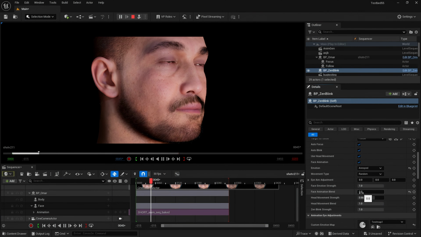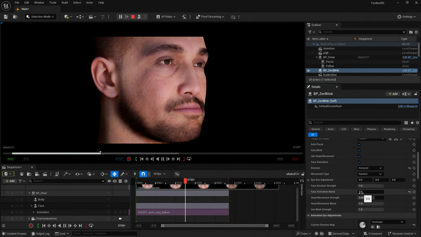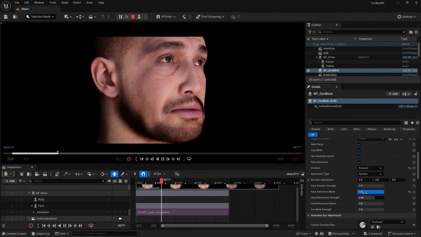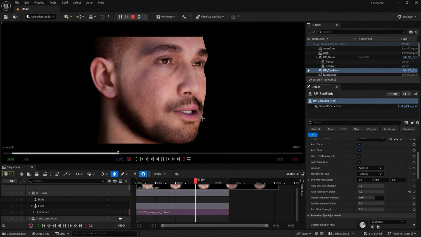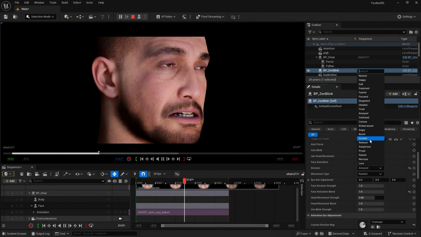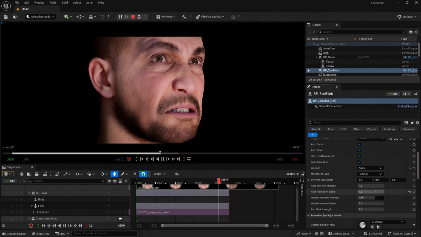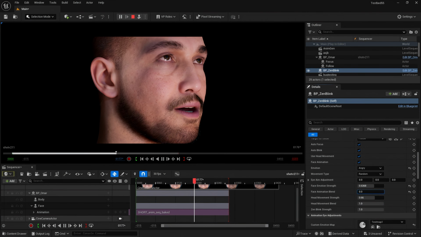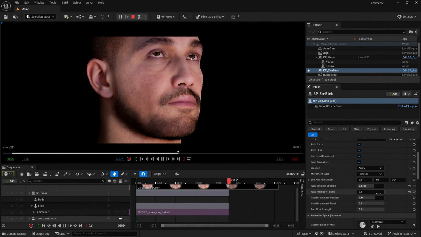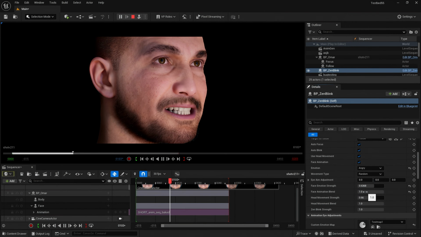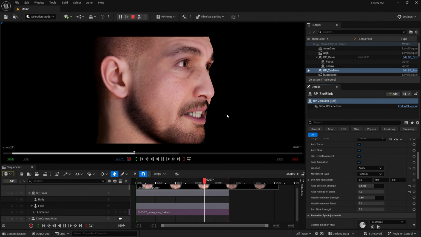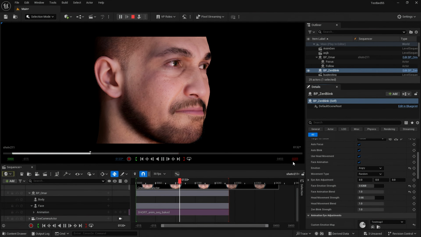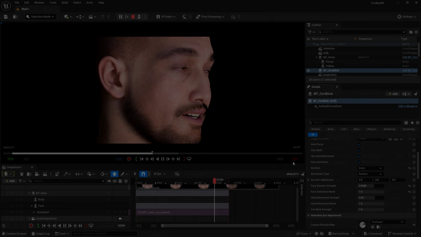So if we have a look, this is without ZenBlink. And with ZenBlink turned up to full. As you can see, there's no difference really in the lip sync. Let's try angry. There we go. So angry on full. Let's tone that down a little. And so if we adjust face animation blend again, there should be very little difference in the mouth movement. This required adding another control rig to ZenBlink to control the facial curves around the mouth. But hopefully that has solved another problem that has been occurring for some people.